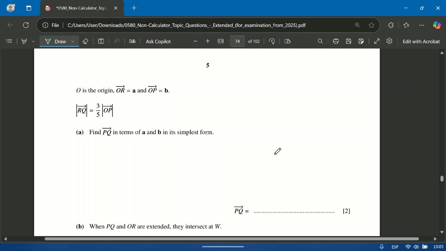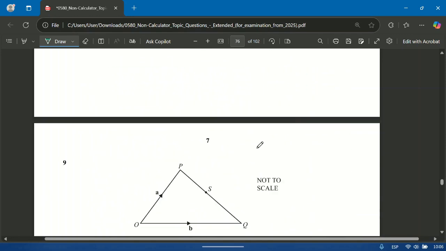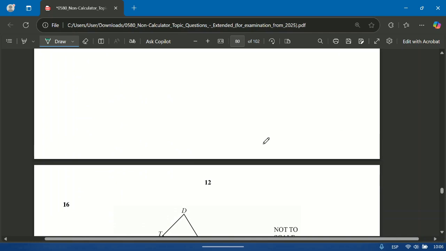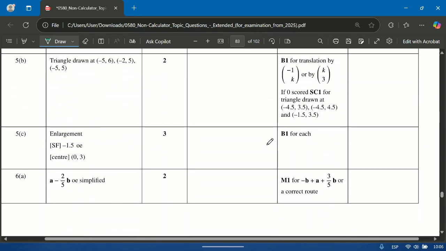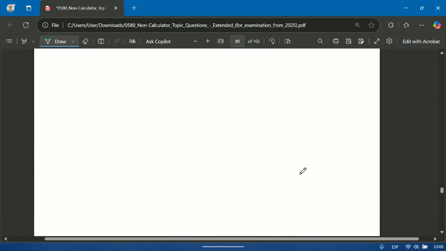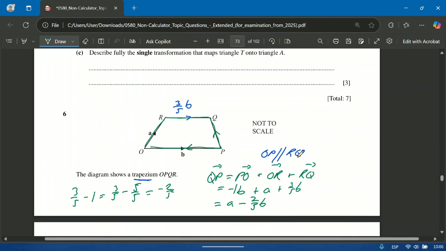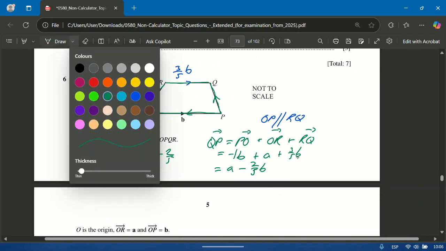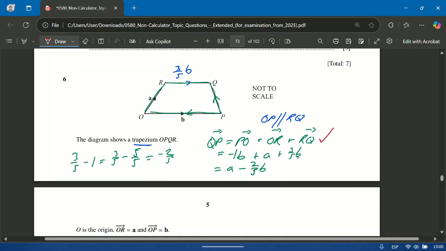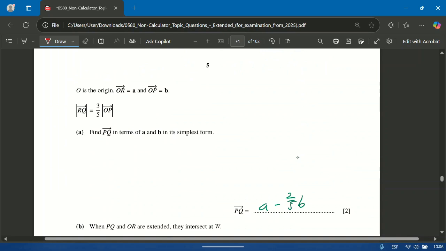Okay, so that's what we have here. A minus 2/5 B. Let's check the mark scheme quickly, which is way down here. A minus 2/5 B, or equivalent, but it has to be simplified. Okay, so there's the unsimplified answer, 1 mark. And if you don't have that, you get a mark for indicating the correct route. So if you've done what I've done, but do it with the question, if you just indicate this correct route, you can get a mark. So do that, so in case you make a mistake later on, you know you're guaranteed 50% of the marks.